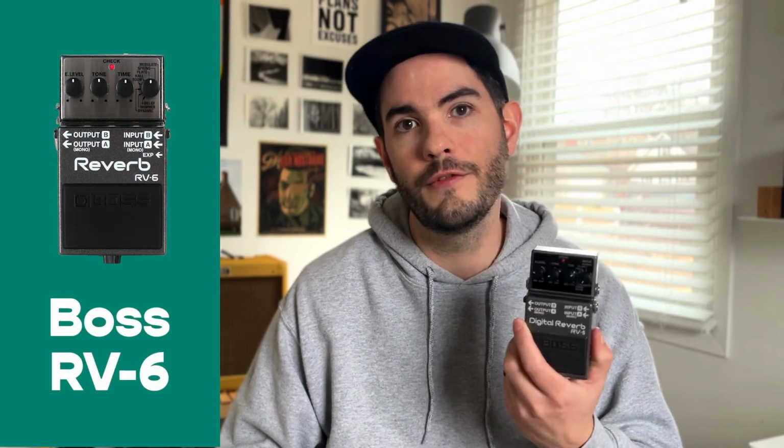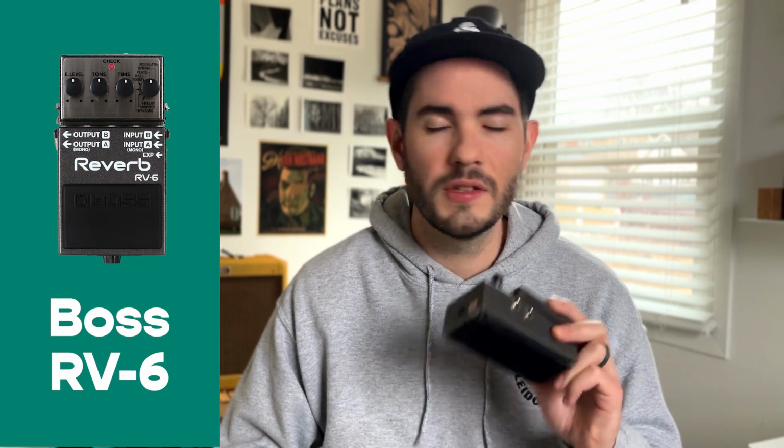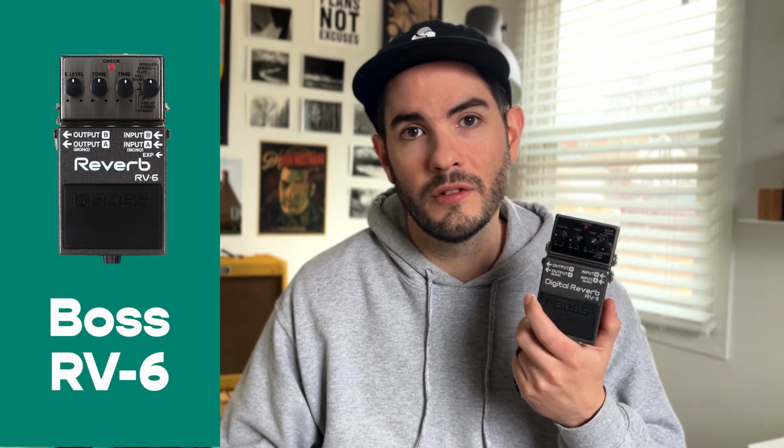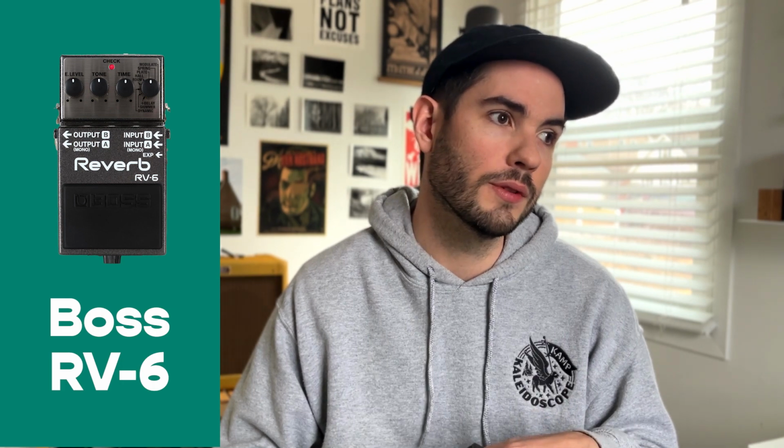So this list is in no particular order, but if I were going to give one recommendation to someone who is just starting out, just building your first worship pedal board, my first recommendation would be to pick up an RV5 or an RV6 from Boss. This is a pedal that I've been using for a really long time. I've tried tons of other reverb pedals from different manufacturers, and this one has always stuck around.